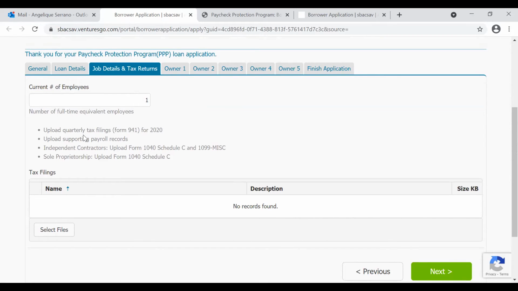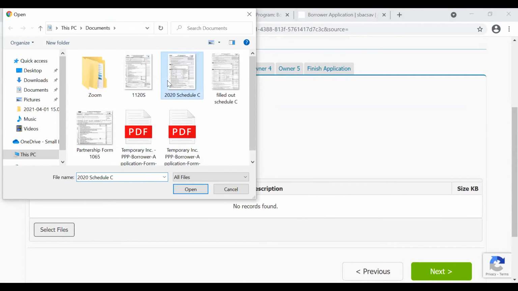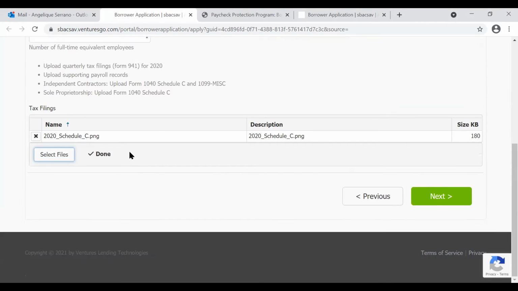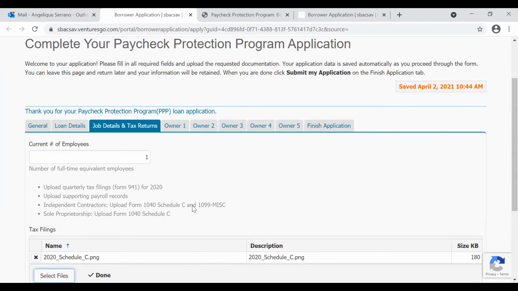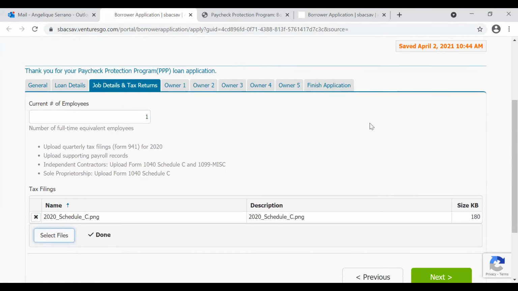You'll notice that our portal also gives you a list of a few things that you may want to think about uploading. I'm going to select Schedule C, and that's all that this tab is requiring. You'll see it's auto saving again.